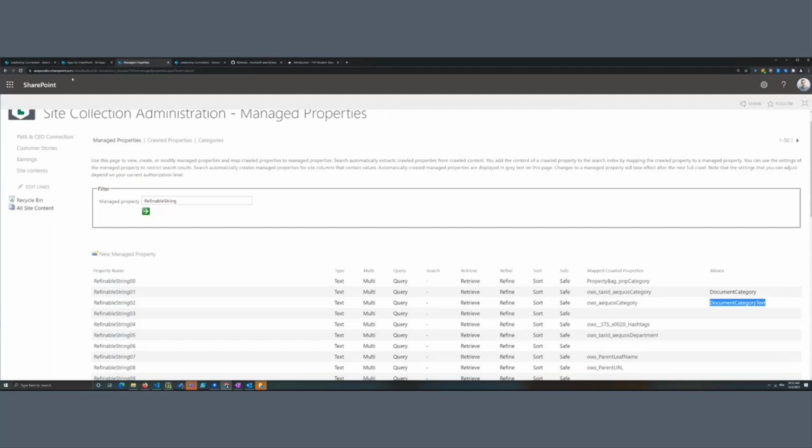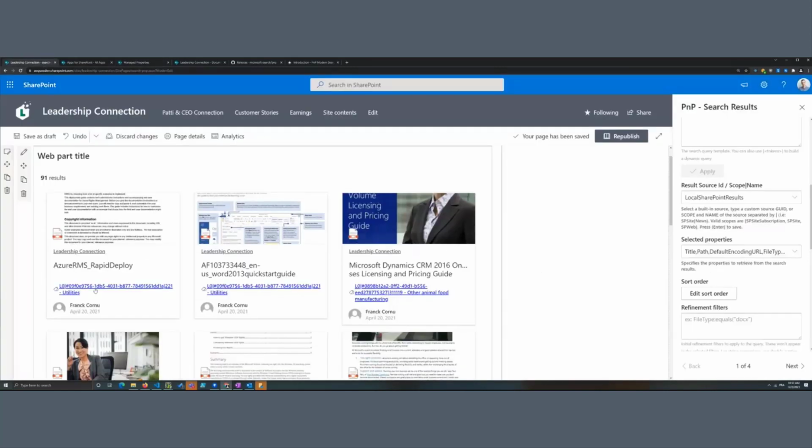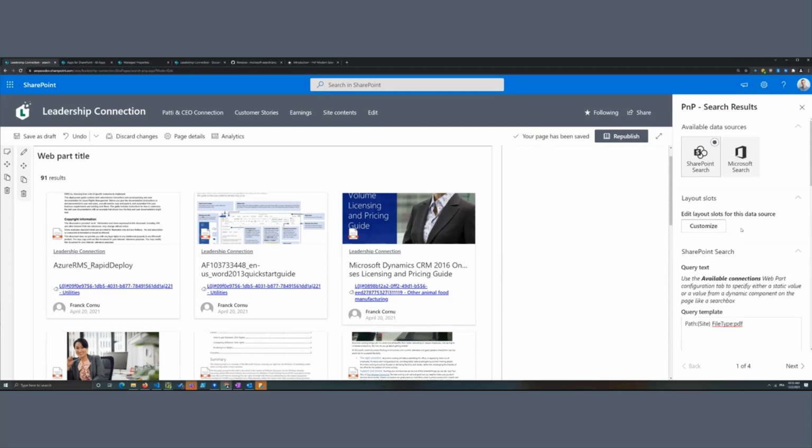So if I go back to my page and let's say I want this value to be my managed property instead of the default one, I will use something called slots here. The slots are basically placeholders in your layouts. So it depends on the layouts, avoiding the necessity to customize the template and refer to your specific fields.